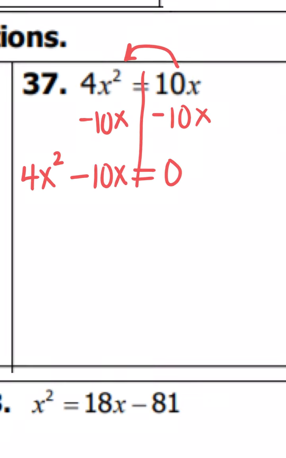So we have this. All right, now I want you to finish solving this. So think about it. What goes into 4 and 10 that you can take out? And what can you take out between an x squared and an x? And write your GCF, write what's left, then set each of your factors equal to 0 and solve for x. So go ahead and do that now.